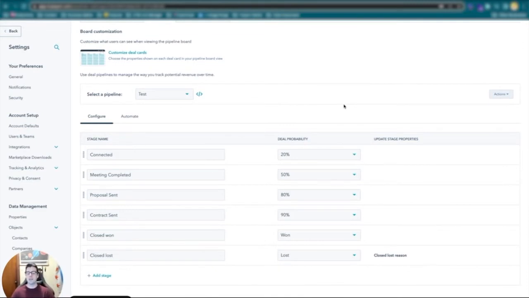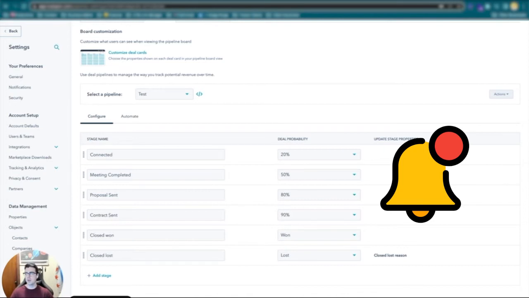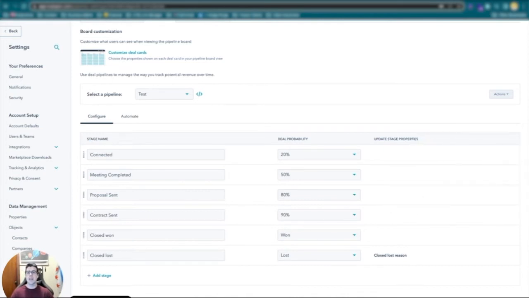These can be any properties that you set up, so custom ones, or ones HubSpot defines for you by default. This is particularly helpful if you run automations or internal notifications to update people as a deal moves through the pipeline. If it's just you or maybe one other person, you have a really small team, this is a great thing to put in place to ensure you are consistently entering accurate data in your CRM.